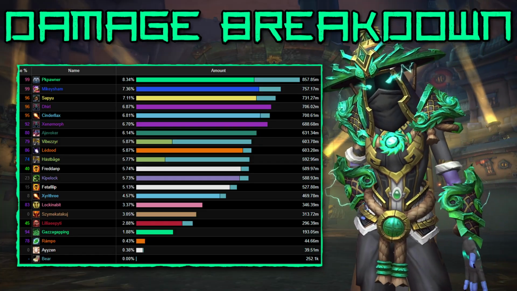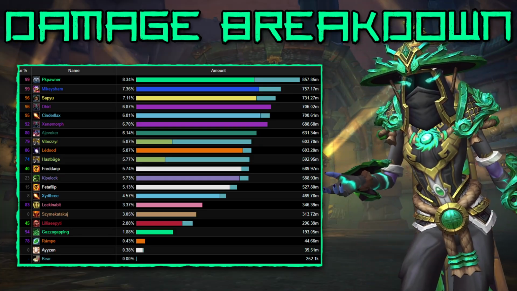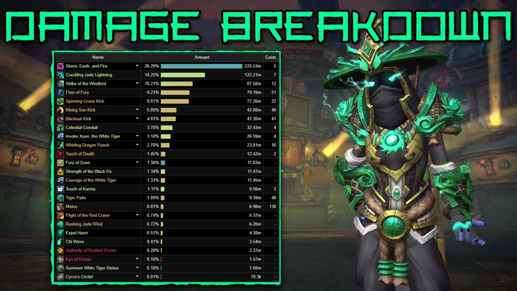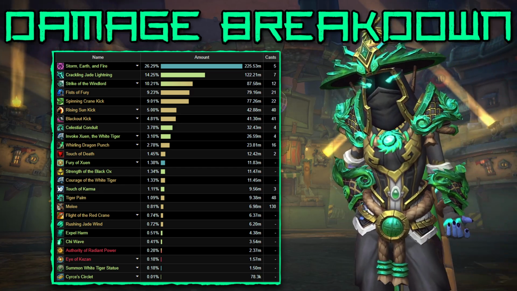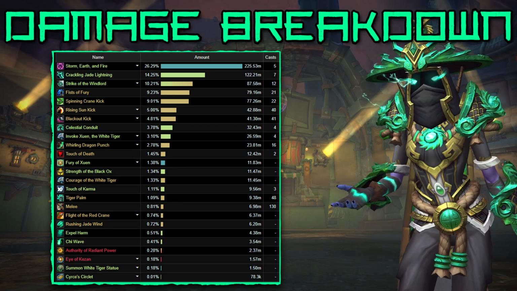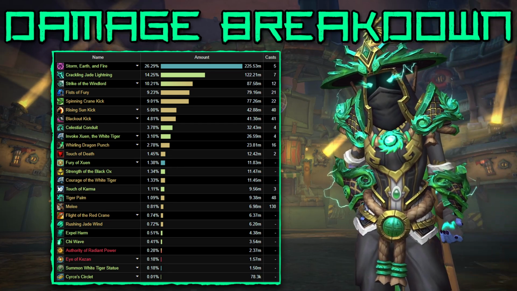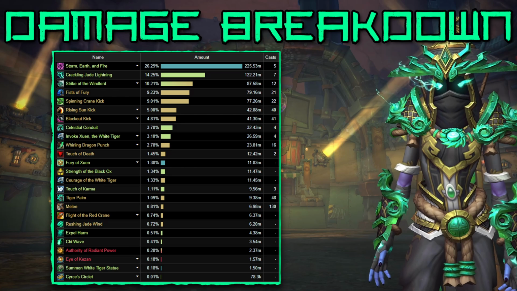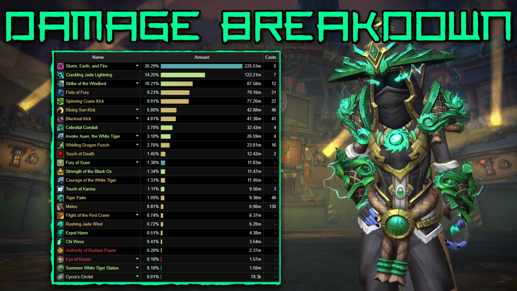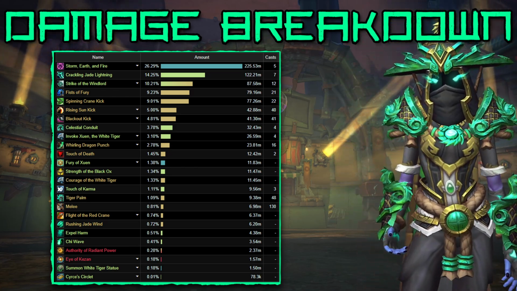As of recording, this was the rank 3 Rik Reverb log in the world. And if we look at the damage breakdown, we can see exactly where all of my damage comes from. Crackling Jade Lightning is absolutely insane on this fight, and you need to make sure you're getting the most out of this ability. Note, I only cast it 7 times throughout the entire fight, and it is my top damage.